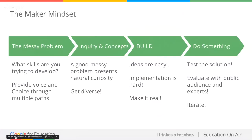And the next thing would be to build. The ideas are easy, especially when they're crazy ideas, right? The building really brings it back to reality. And it also, I think, creates new problems. So problems you weren't thinking of before, when you go to implement it in reality, you're going to see this real problem, and it creates new things to learn. So it's kind of really interesting to see how far the build takes it. So make it as real as humanly possible.